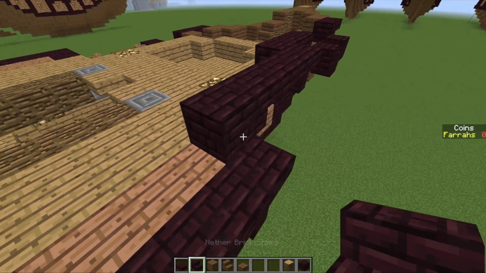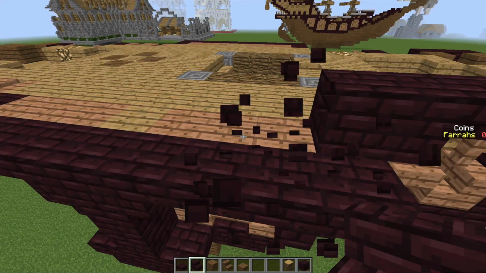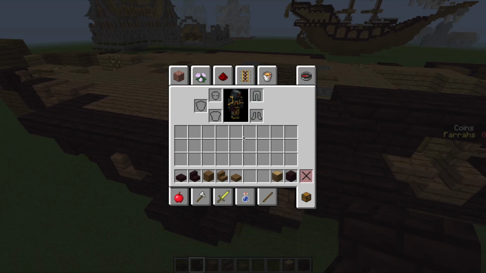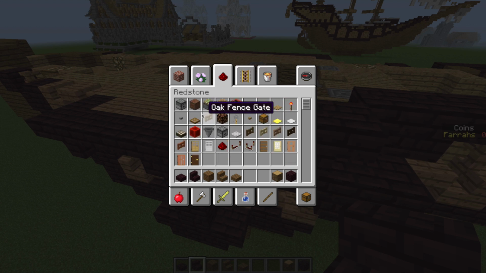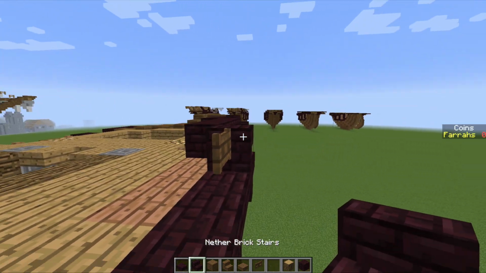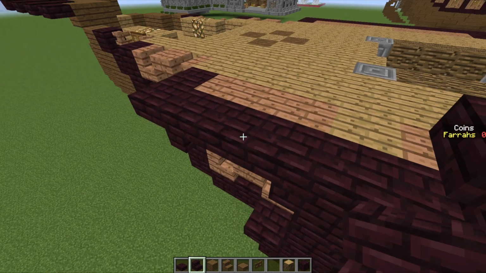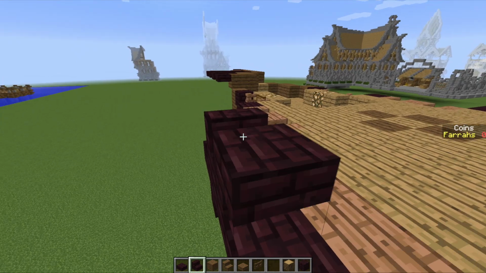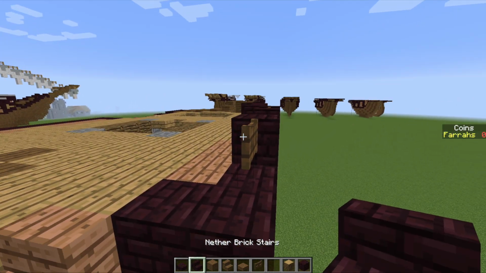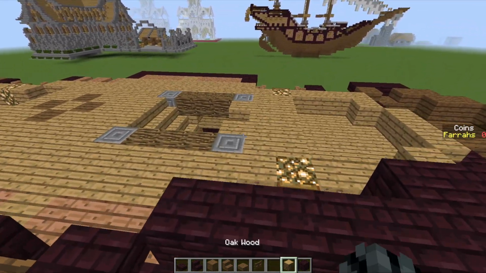Once you've done that, you then want to go upside down stair, facing towards the front of the ship, with a spruce gate next to it, and then an upside down stair next to that. Leave 2 blocks, then another upside down stair, a fence gate, and an upside down stair, like so. We're then going to work a bit on the center.